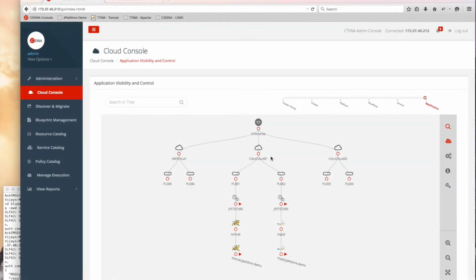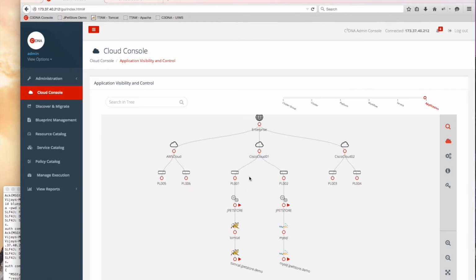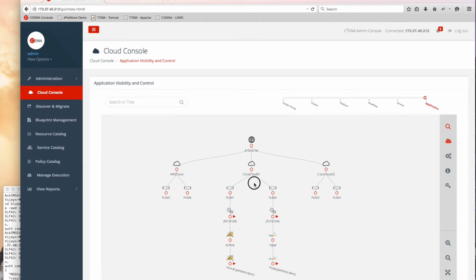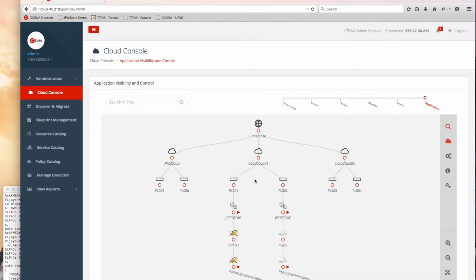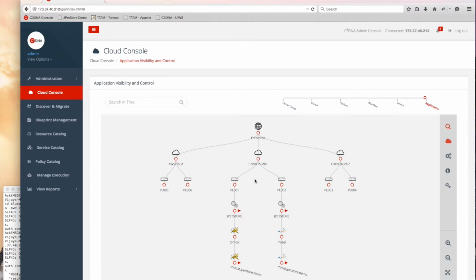The next thing we're going to show you is how we can trigger a scale out policy and have one of these components scaled out to another cloud instance. To do that, we should remember that the policy we had written in the JSON blueprint file was that we would scale out when the number of active connections hit greater than 2. So I need to go ahead and create a couple more sessions. I'm going to do that in a couple of other browsers that I have open on my other screen, and then come back.